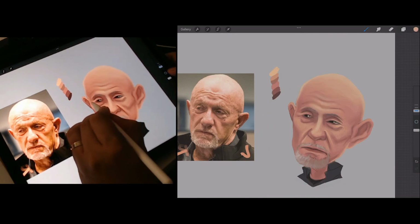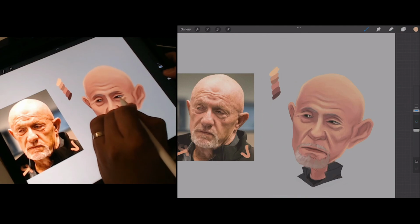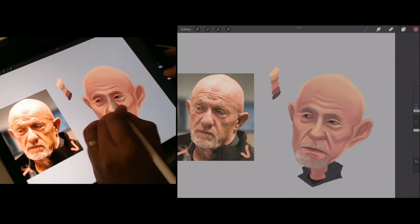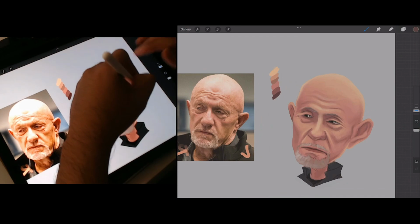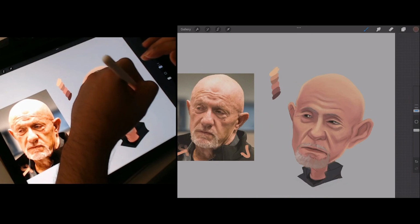Lighter shade. You can play around with the highlights and shadows, trace around the outline part, and then those outlines kind of disappear, but the details still remain. So yeah, there we go. That's most of it actually.